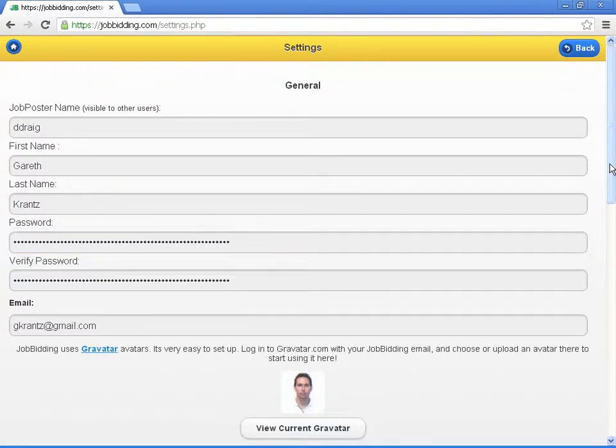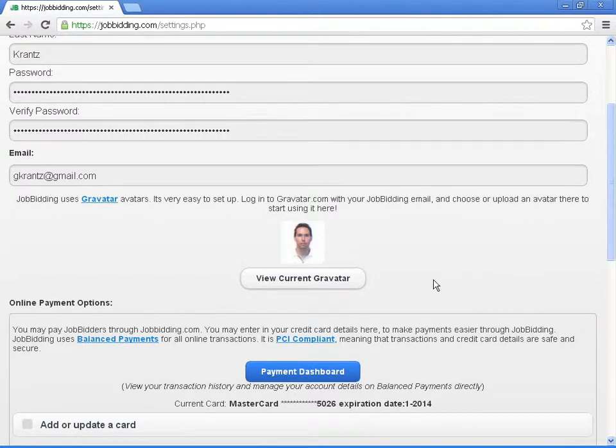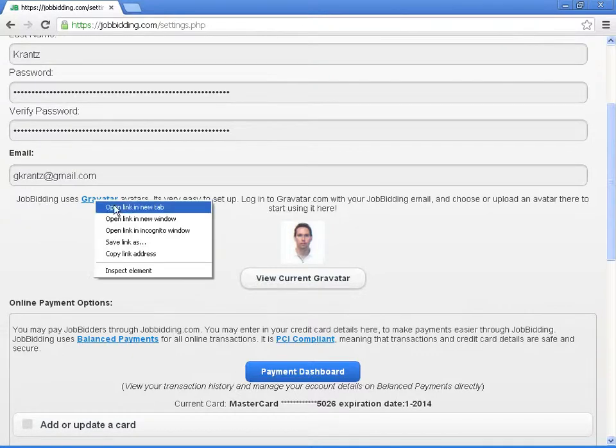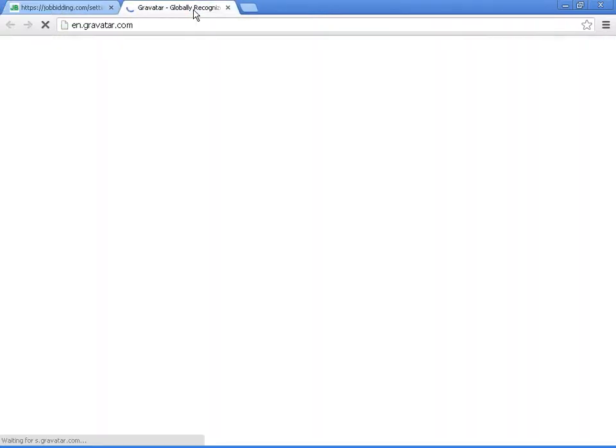Your gravatar is essentially what you use to identify yourself, visibly to both job posters and job bidders. This is shared across your job poster and job bidder profile. Gravatar is basically a globally recognized avatar, that's what it stands for, and this is used by many popular sites.